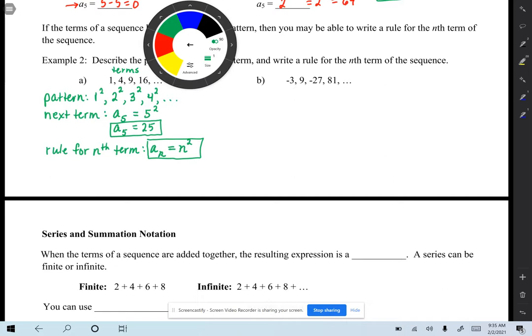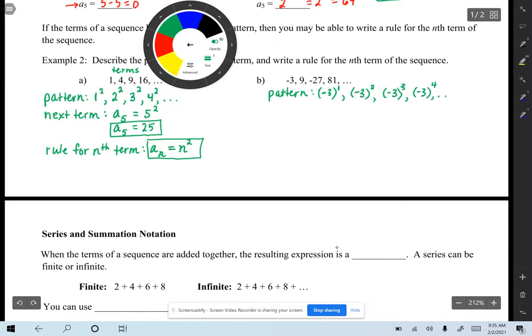But you also know, hopefully, that you're seeing something. So the pattern: if you take the first number, -3, the only way you can get +9 is if you multiplied by -3. And then 9 times -3 is -27. But here's the pattern. So -3 raised to the first power gives you -3. -3 raised to the second power gives you 9. -3 raised to the third power gives you -27. And finally, -3 raised to the fourth power is equal to 81.